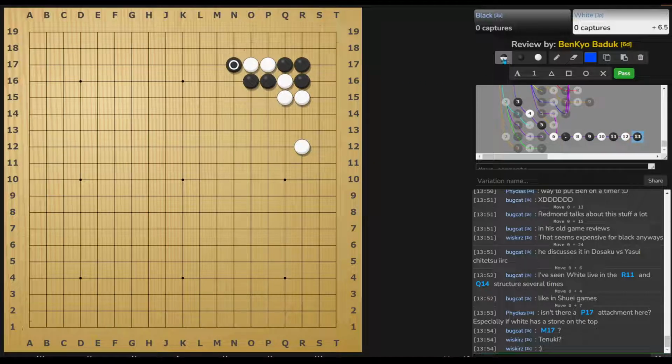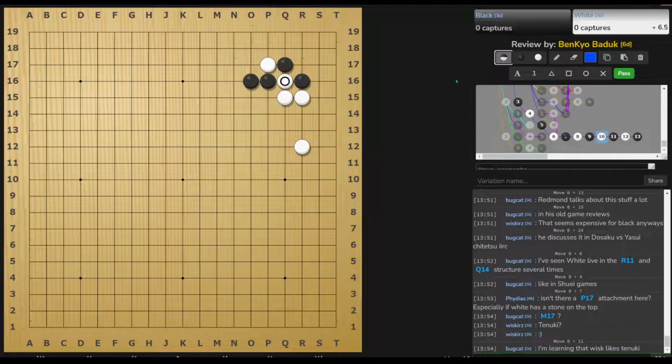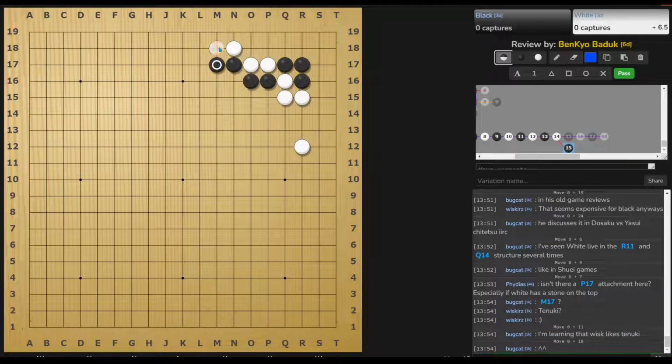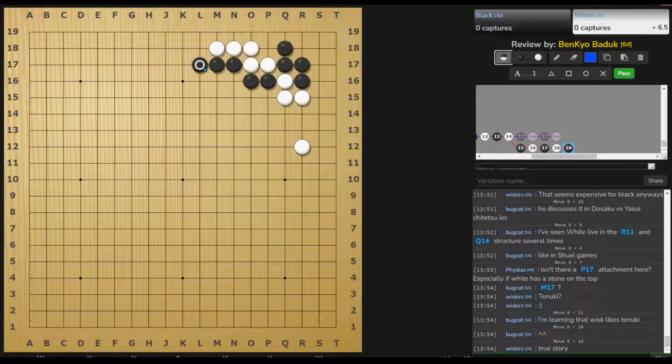You guys can memorize this, by the way, what I'm about to show you. So, attach, cut, cut, push, hane, which is threatening A, or obviously B. So, black, of course, has to respond, and black cannot double hane because of this capture. So, black extends. Now, if you keep pushing here, though, black can actually force here, which is pretty painful. Like, if you respond, then you're in a very bad situation with white.